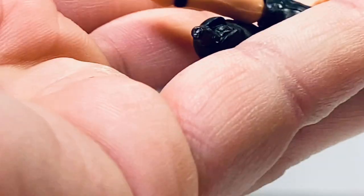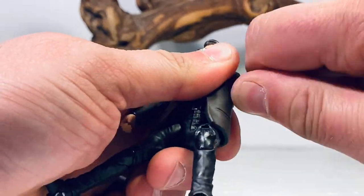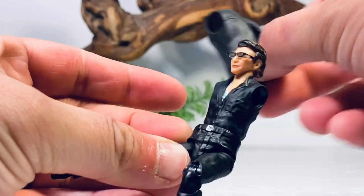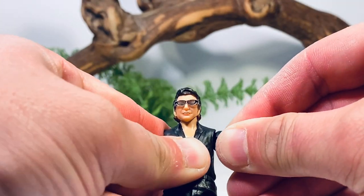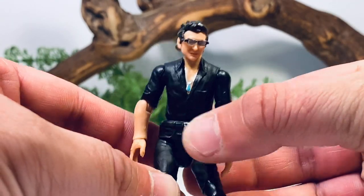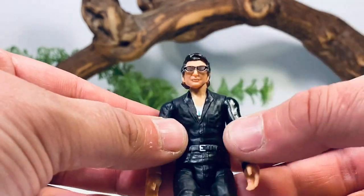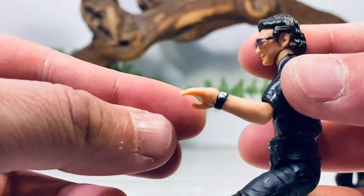This figure comes with two sets of arms so you can change the appearance. Pop his arms off, remove his leather jacket — he only wore it at the beginning of the movie when they arrived on the island — and peg in the new arms to give him his short-sleeve look. Be careful with those pegs but they snap in nice and secure. The arms on this version are also not double-jointed, and he does have a wristwatch on this alternate look. You can also swap the hands between sets to get a gripping hand.